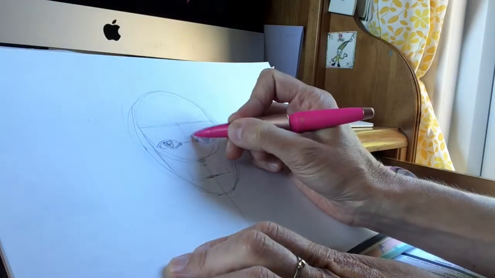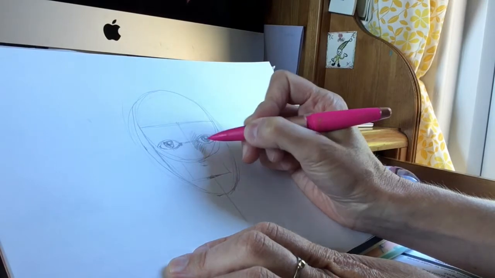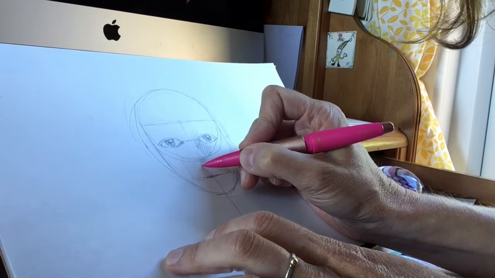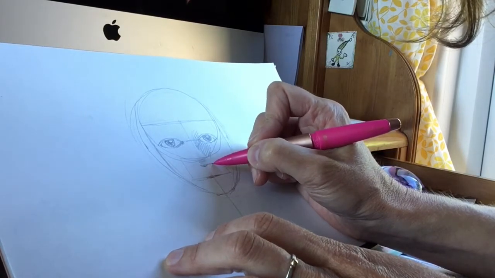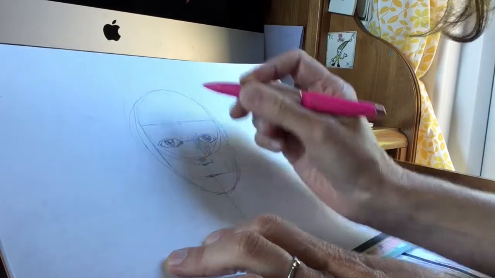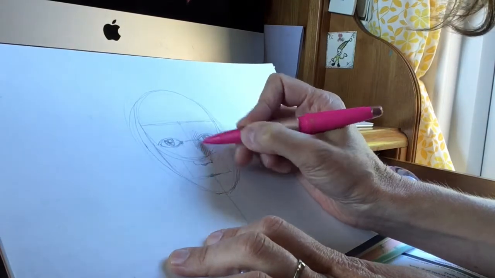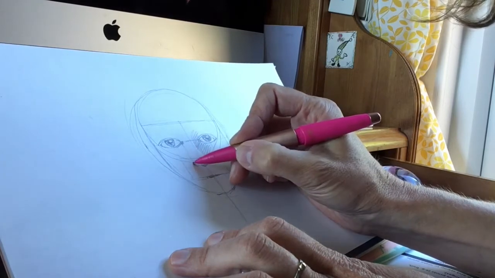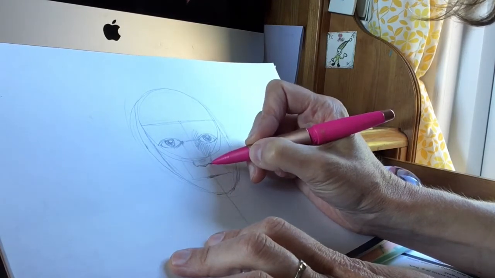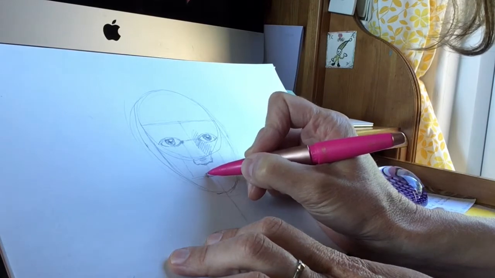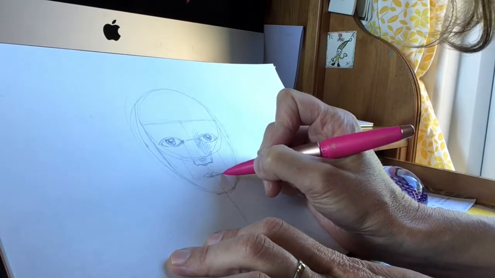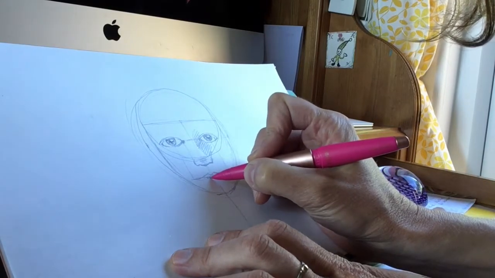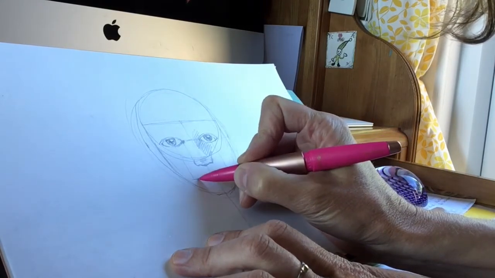I think the nose, you can't draw it as a line. Well, you can draw it as a line, but you can't see it as a line. There's more of a nuance to it. You have to measure how big that nose is. Where is it in line with the sides here? These bits that come out from your nostrils. And then where's the top lip? What does it look like? And is this top lip bump in the middle here a bit?